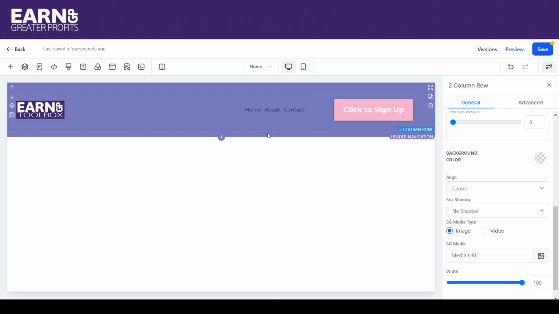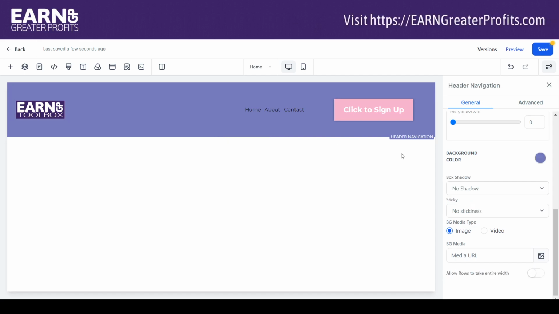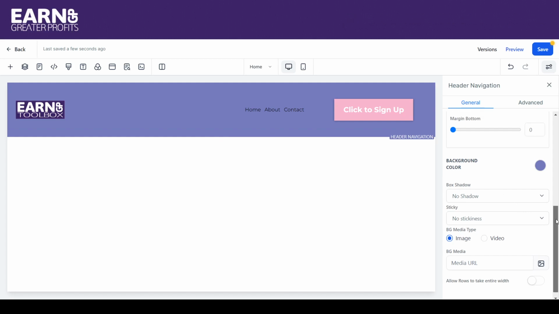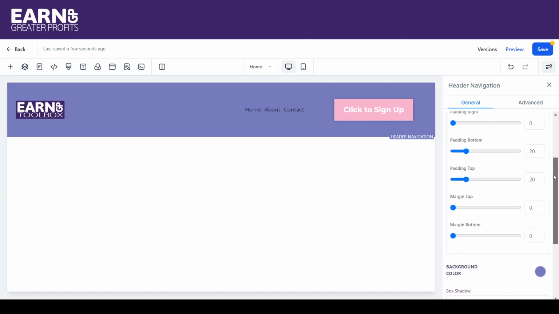So now I'm going to change some of these settings. I don't want my header so tall. I've got a bunch of extra space that just shows up automatically. So I've clicked on my header navigation section, the purple section, and you'll notice that I've got some padding on the top and the bottom.